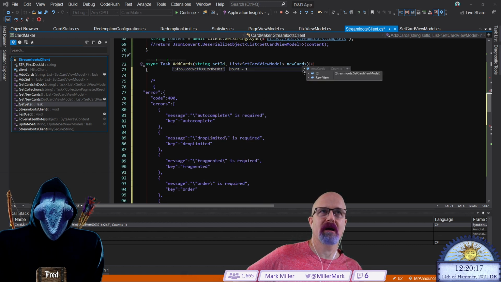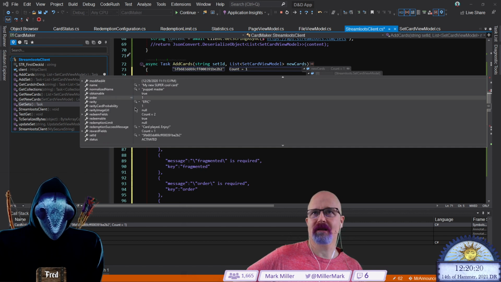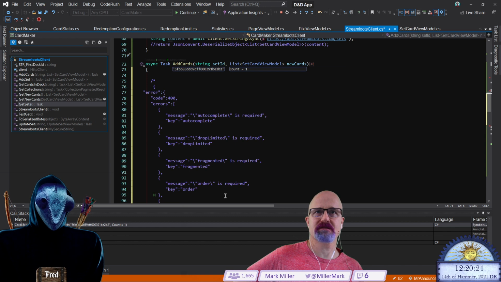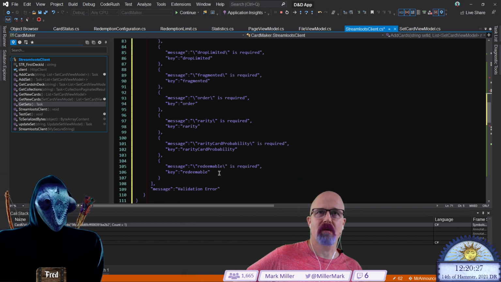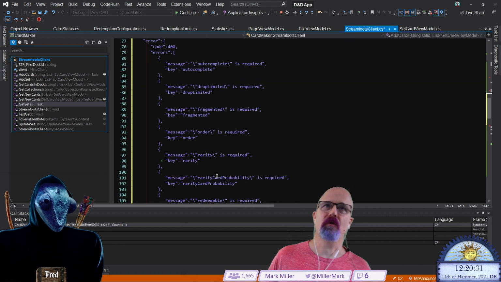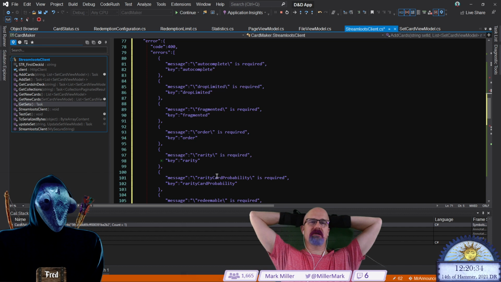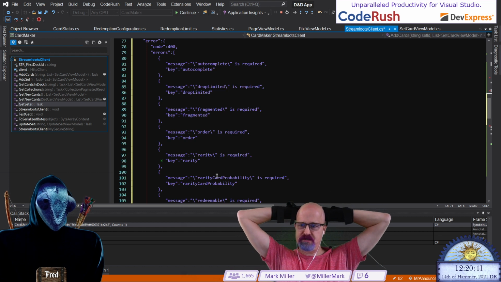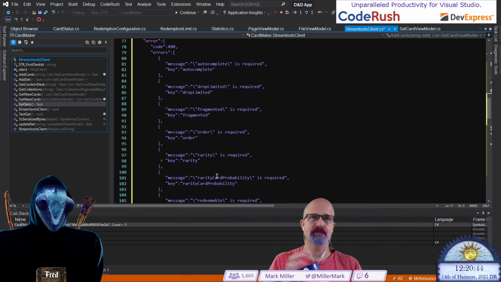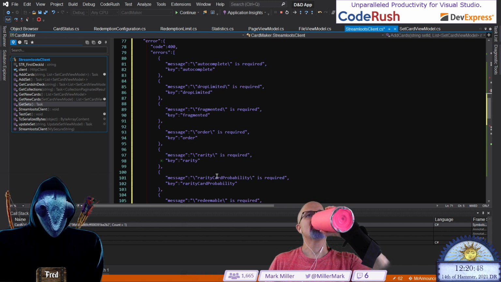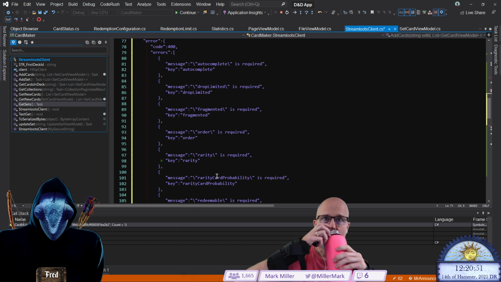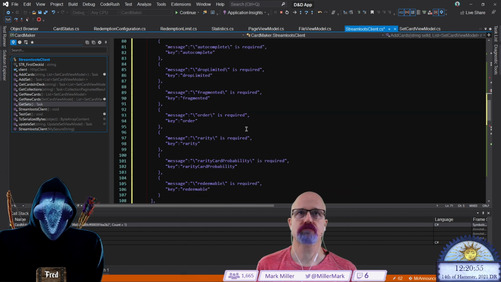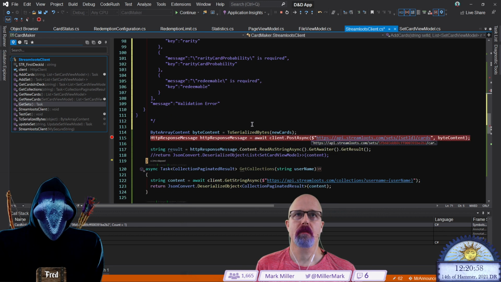Rarity is required. Oh my gosh, guys. Give me something here that I can push against. Epic. Rarity's epic. It's correct. It's there. It's a value. Rarity, card probability, redeemable. So it's a validation error is my problem. I feel like this again is got to go find these guys. It'll only remove null values if you have it set to, and I think the default is not to emit nulls. And in any case, the word epic is in no way a null or a default of any kind, and I'm pretty sure that it wouldn't get removed. Yeah. So, although being told these things are required, we have a reasonable case to say we're supplying them. Yeah, that's exactly my sense here.